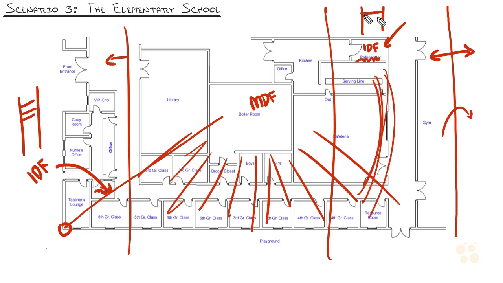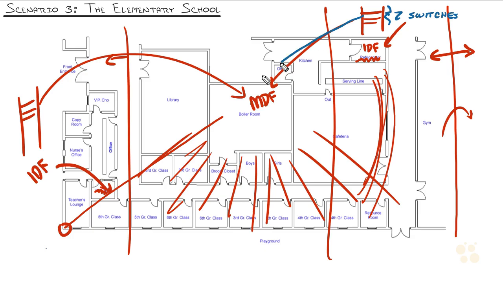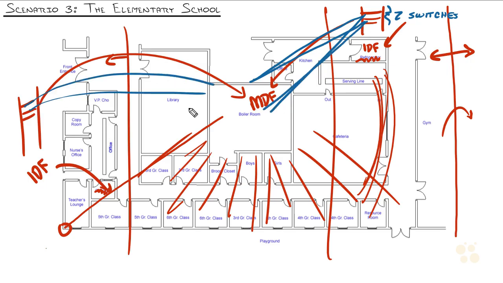You're going to need to connect those racks of equipment back into the MDF, and it uses that same design model. Let's say each IDF only had 2 switches in it. Top switch to core switch 1, bottom switch to core switch 1. Top switch to core switch 2, bottom switch to core switch 2. Do you see the model? And do you see why I wanted to do this scenario with you?